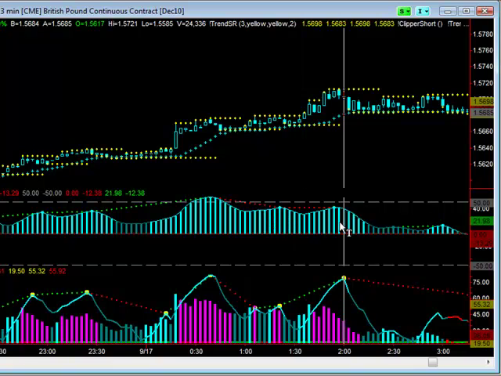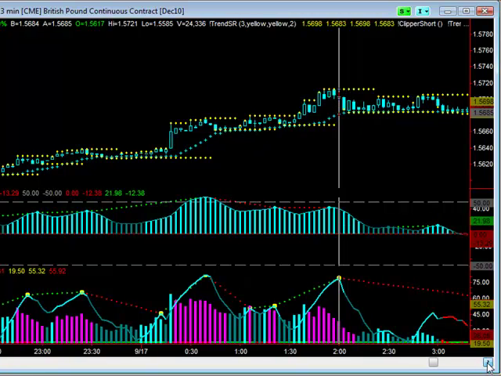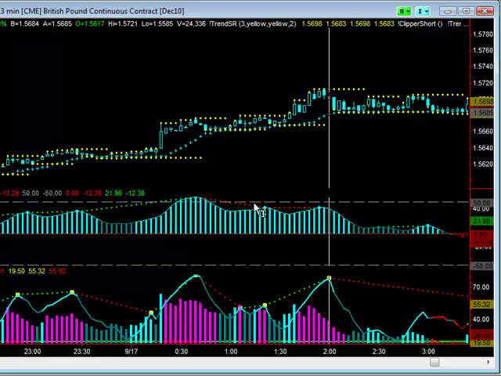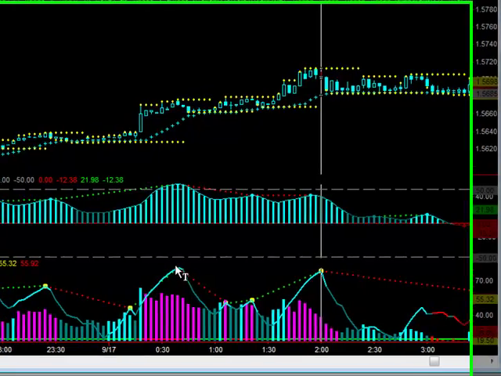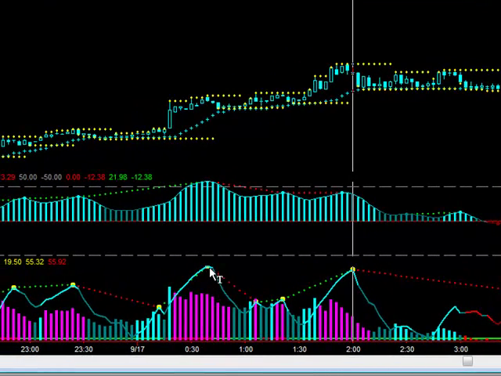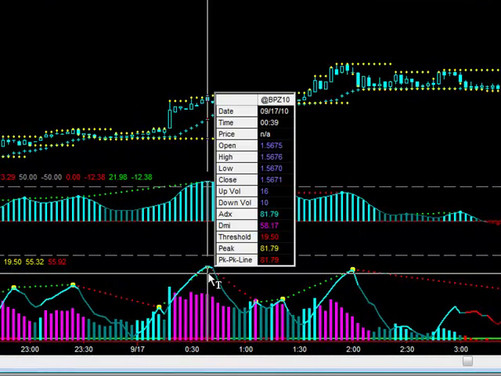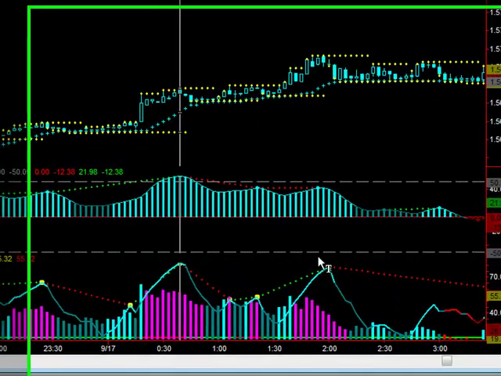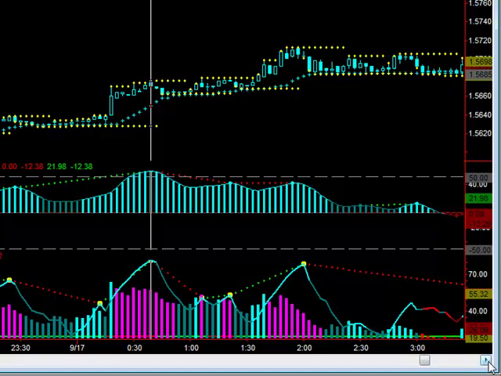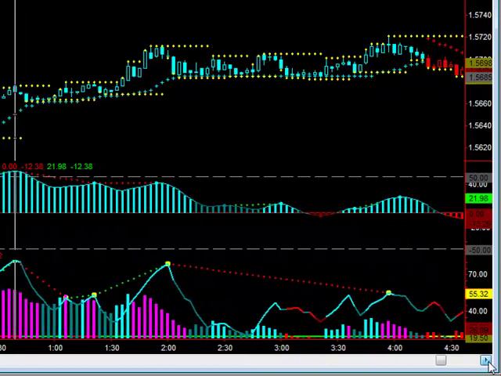And then again, you make another high here. And again, this is divergence on the RSI. When you look back to the previous high, and this line will not be drawn because you've already had the two highs here, but when you look back to this high, this was the highest point previously, and you connect it to this, you can actually see divergence. That is not drawn on your chart.